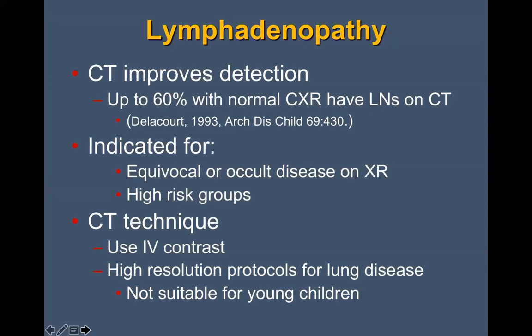High resolution protocols might be helpful if you're looking for fine detail in the lung itself, but it's pretty hard to do high resolution CT on young children. So you can order it like that, but whether or not you'll be able to get a high resolution CT of the lungs on a 6-month-old is pretty debatable.